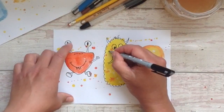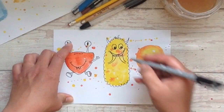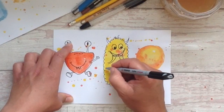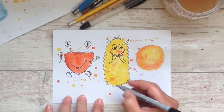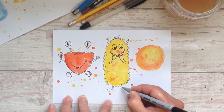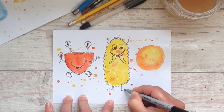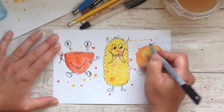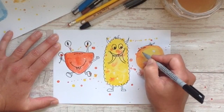Going back to the colours, if you choose the other two primary colours, blue and red, what colour do we make? That's it, blue and red make purple. And then if you want to make other colours like pink, you can of course take your red and add a little bit of white and do any colour combination you like.